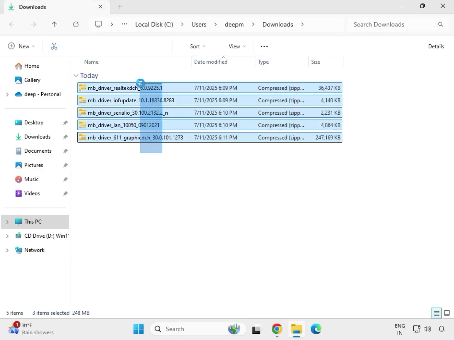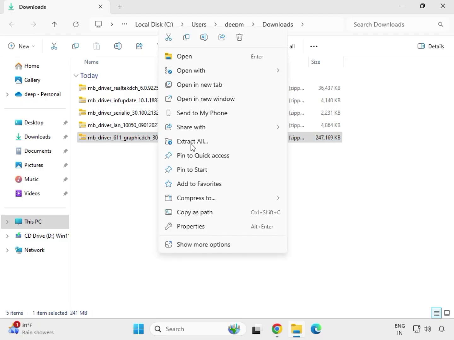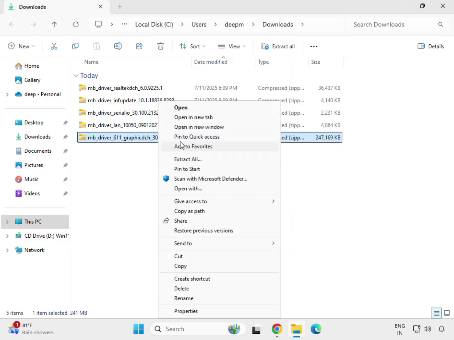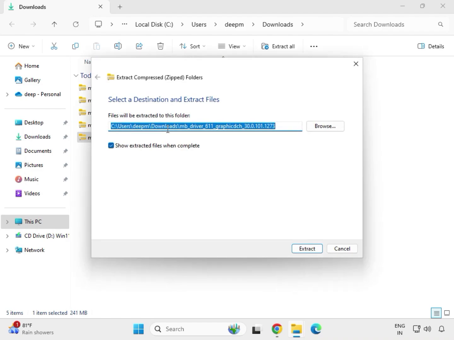So this is your driver. One by one, just extract first. Right click, show more, extract all. Keep the same location. If you have other locations, you can browse and change it, otherwise just click to extract.